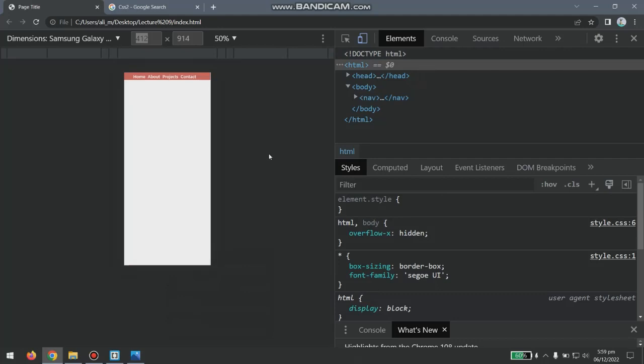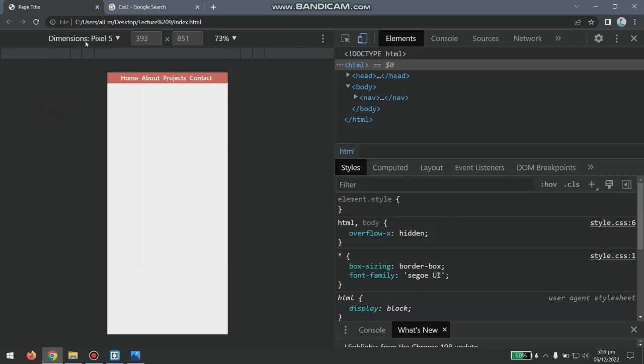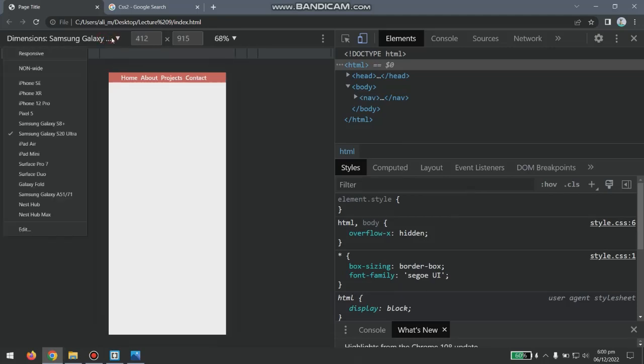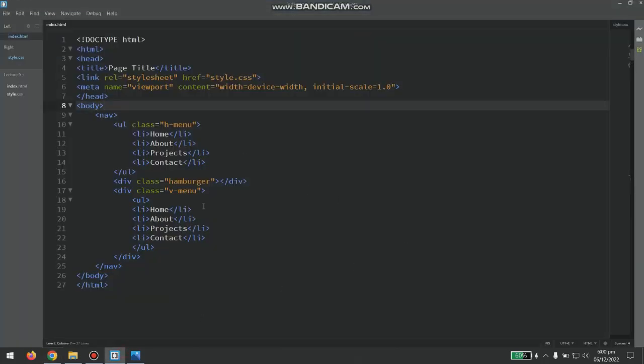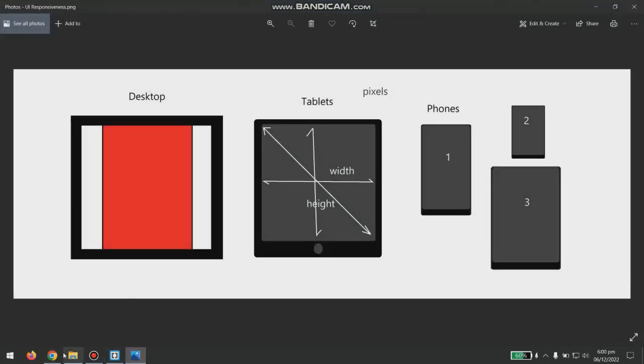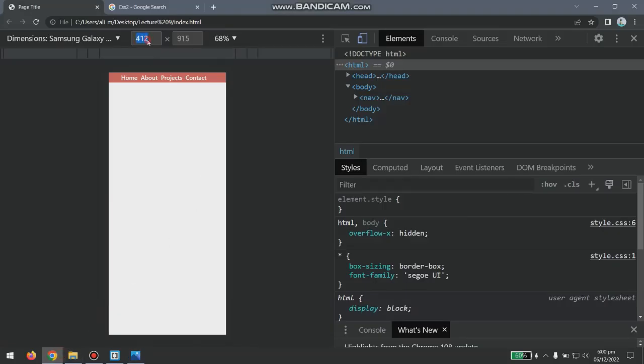So anyway, you can see here that it's either 480 or less than 480. Most mobile phones are in the category of less than 480. Even if we talk about the S20 Ultra, which is a very huge phone, it's 412 pixels, so 480 is more than enough. It's a universal value considered as the mobile screen.